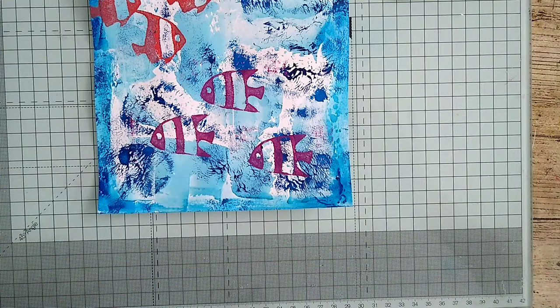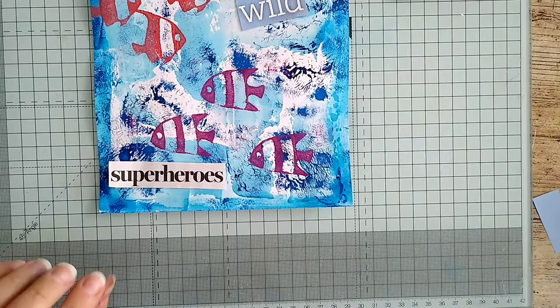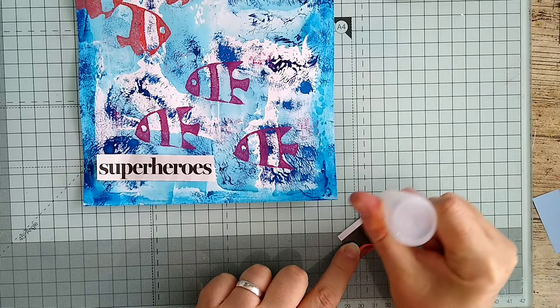Right, I have somewhere, I've cut out two words from some magazines. I have got superheroes and wild. I'm going to stick those down. Now, do I want to edge them or just pop them on? Again, cut out in my usual fantastic way, crooked, as Maggie would say, as crooked as a dog's hind leg. Mine are definitely more crooked than that.